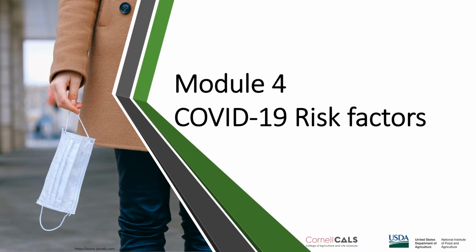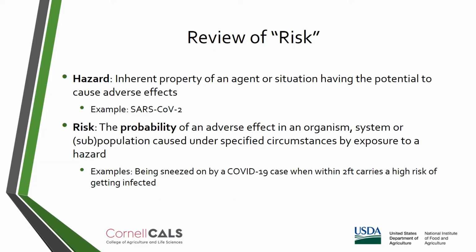The goal of this module is really to take what we know about COVID and talk about how we can apply that to each individual facility to determine where we get the most bang for our buck as far as mitigation practices go. So that said, it's important that we review risk and what taking a risk-based approach means to controlling this COVID-19 pandemic. So Martin covered this in Module 2, but just a quick review here.